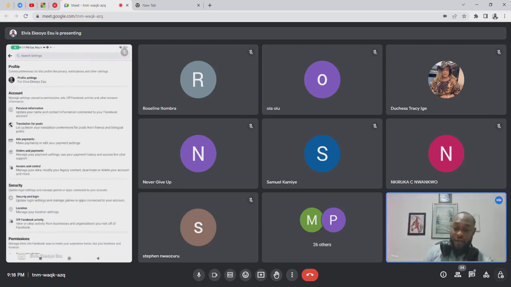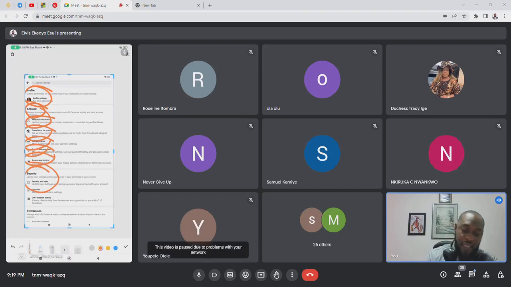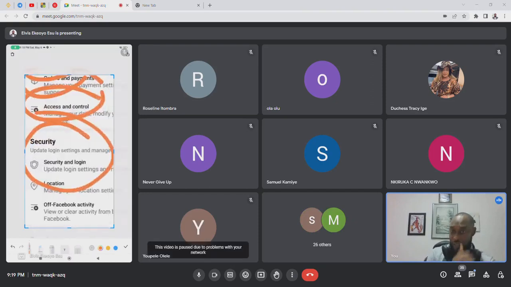Now when you click on settings, it will bring you to this page, and under this page you're going to see your profile settings, your account, your personal information, translation for posts, ads and payments, access and control. Then you see security. Okay, you see security there.